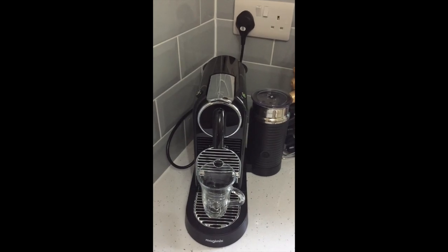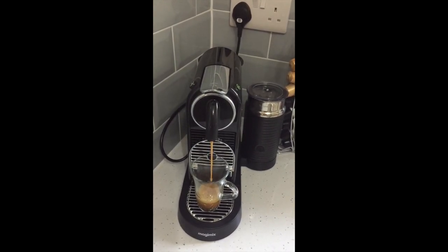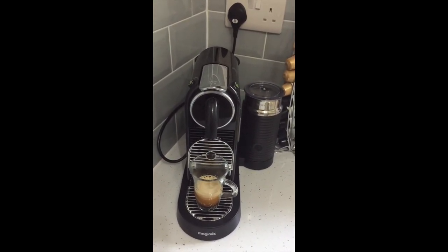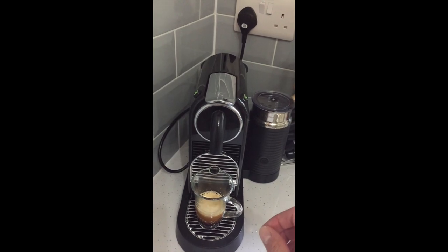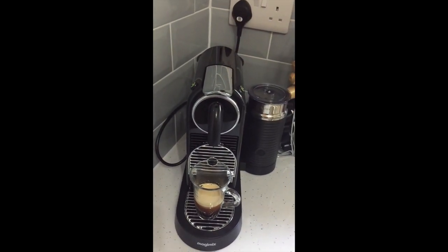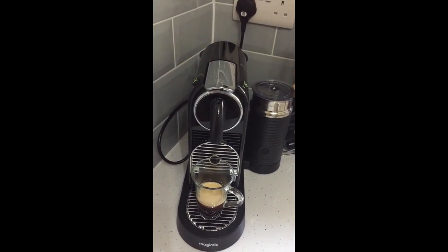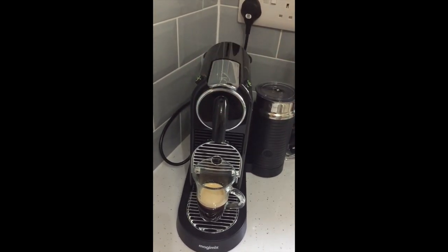The machine then pushes through water and you'll see the coffee coming through. Once the coffee has come through, it drips for a little bit, but then you need to drop the coffee pod into the capsule collector, which is in here. To do this, you just lift up the lever — that will drop the coffee pod — and then put it back down. If you wish to clean it, you can run some water through, making sure there's a cup underneath to collect it. If the espresso is a bit strong for you, you can top it up by pushing one of these buttons and that will run through some hot water for you.